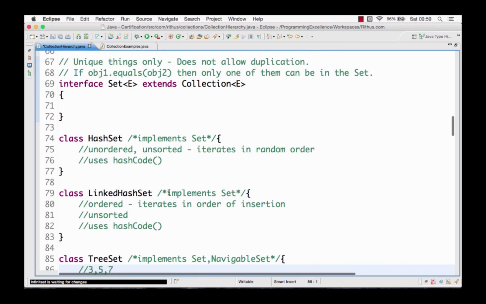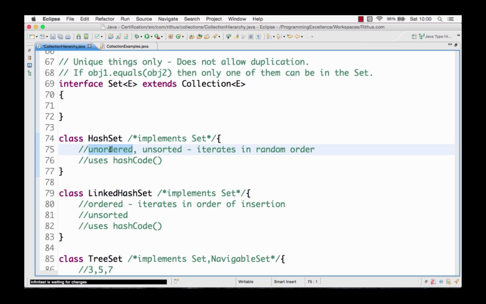The first class which implements the set interface is HashSet. HashSet is unordered and unsorted. By unordered we mean the order of insertion is not maintained. So if I insert a set of values, there is no guarantee that they will be stored in the right order.